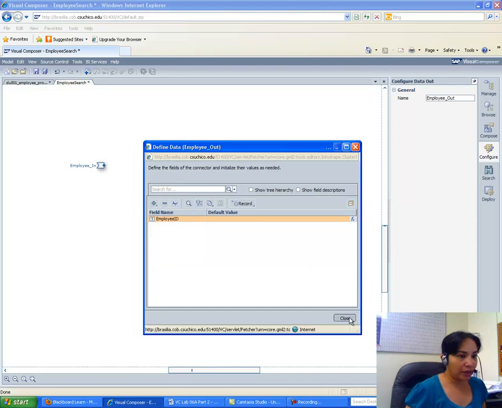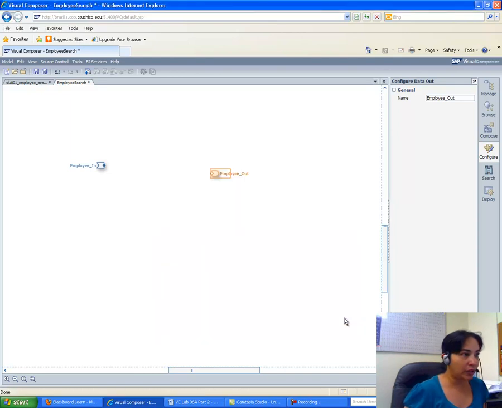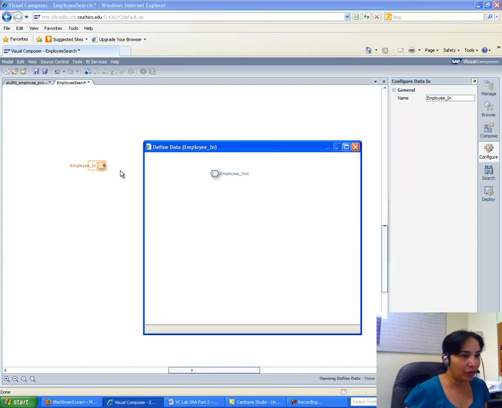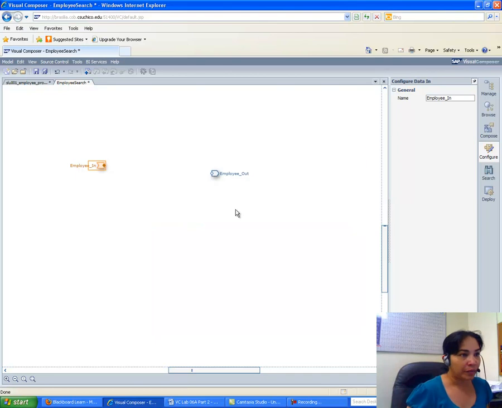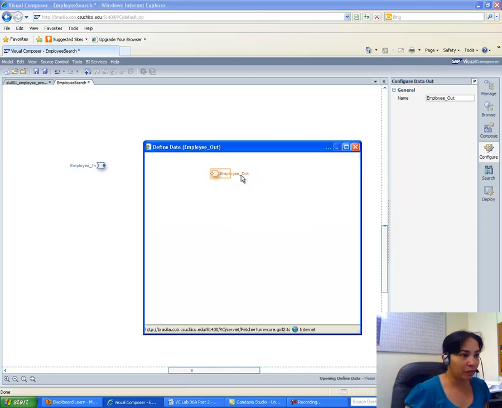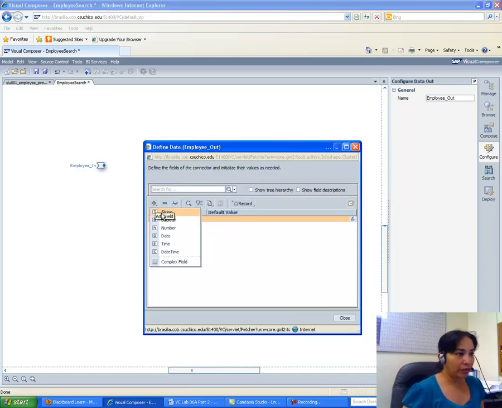Okay, I just wanted to make sure whether I have saved this. So if I define data, okay, employee ID is there, no problem. I just thought maybe I didn't save it.